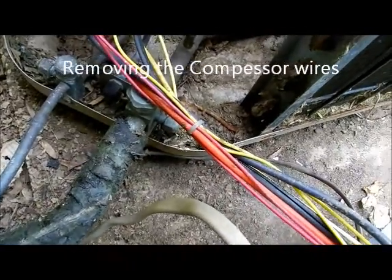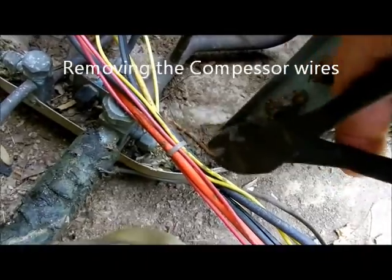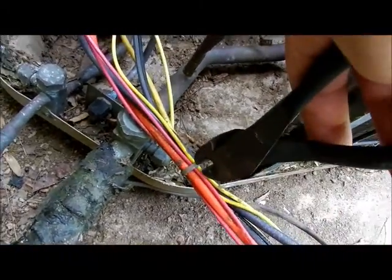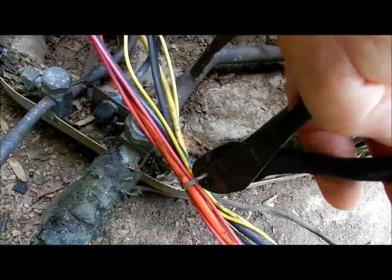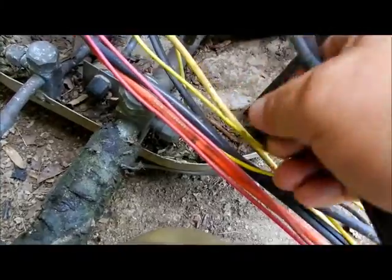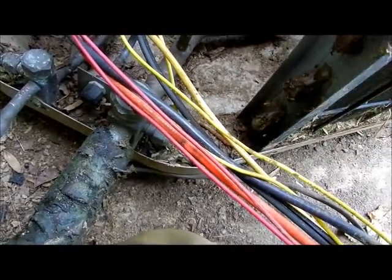Okay, can't really use a tripod doing this, so I'm holding one with the camera and one with the dikes. Once again, never go this way to cut because you could cut the wires. You go this way to cut that, push down, and clip. Be careful not to get the wires. Now that's a tie strap that we have to remember to put a new one back on.